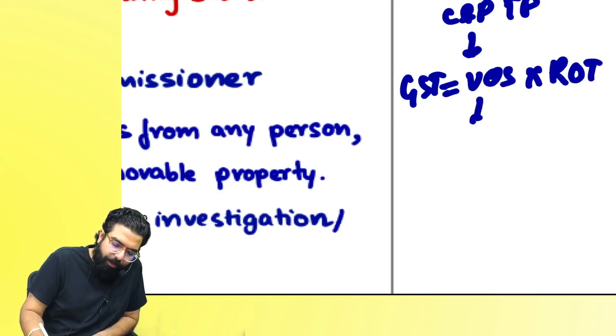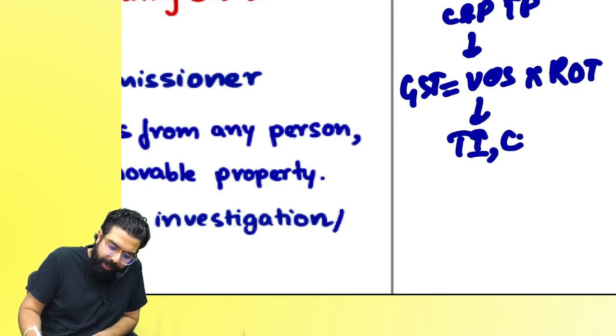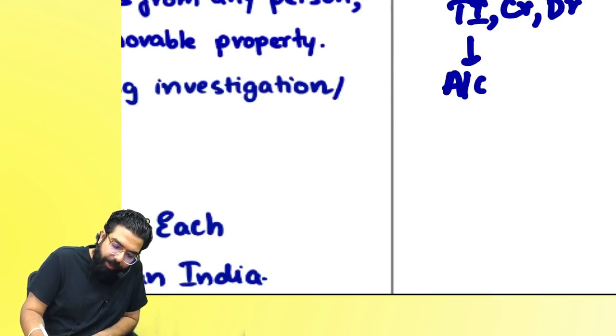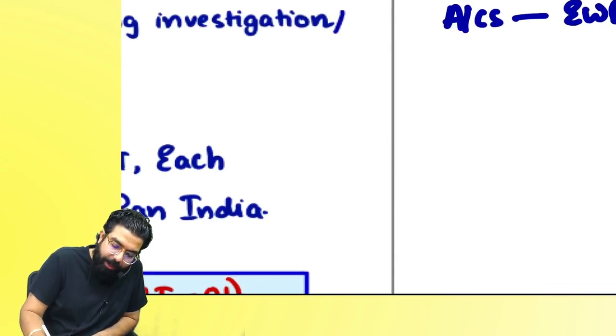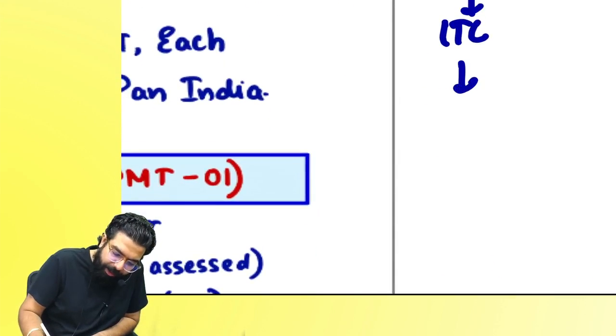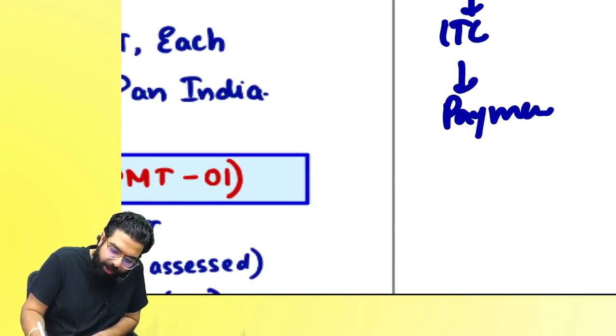Once you know the value, you will prepare the tax invoice, credit note, debit note and delivery challan. Then they will maintain their accounts and records and send the goods to the other person with the help of e-way bill. Then the liability will come. Liability comes at the time of supply. Then they will use their input tax credit and make the remaining amount ka payment. So here comes the next chapter.